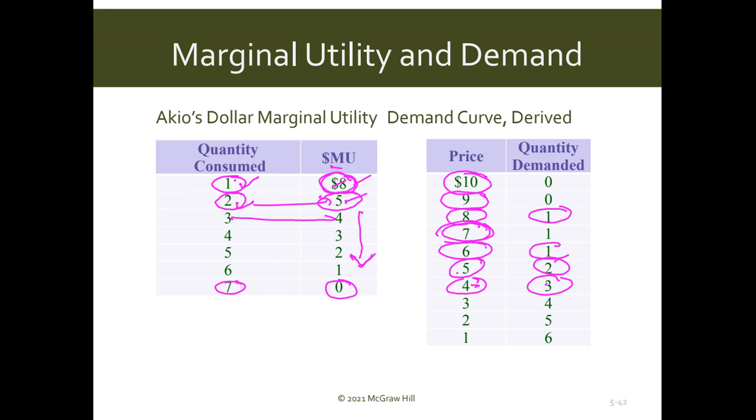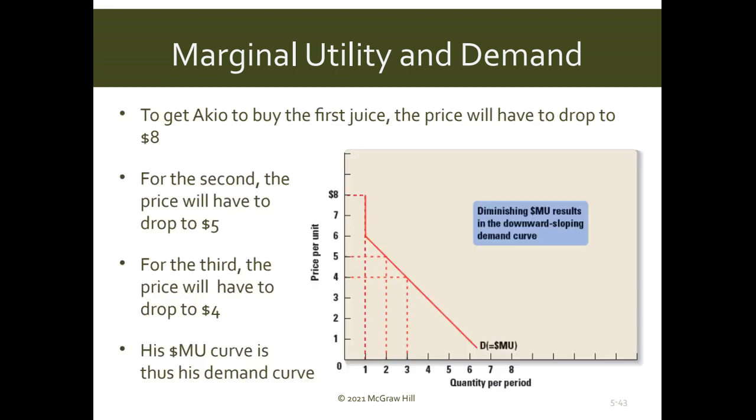If I draw this second table in a graph by taking quantity demanded on the horizontal axis and price on the vertical axis, you can see I have actually derived the demand curve. So the demand curve starts from here, from the $6 price. Why the $6 price? Because the first apple will give you $6 worth of satisfaction. You're not going to pay any price above $6. And then you can see it's a downward sloping line. The demand curve is downward sloping.